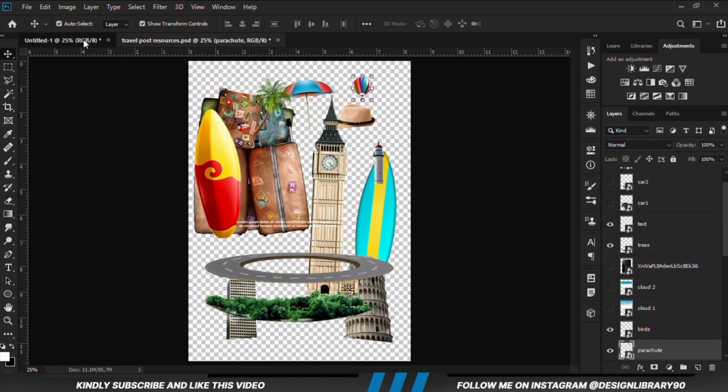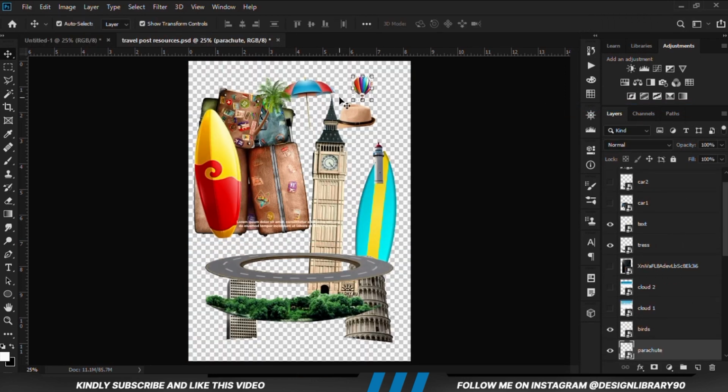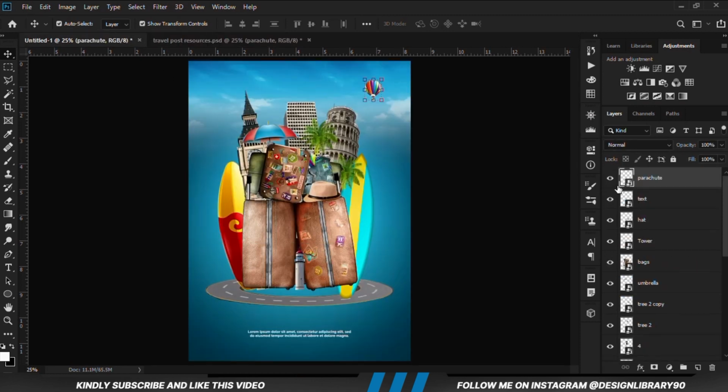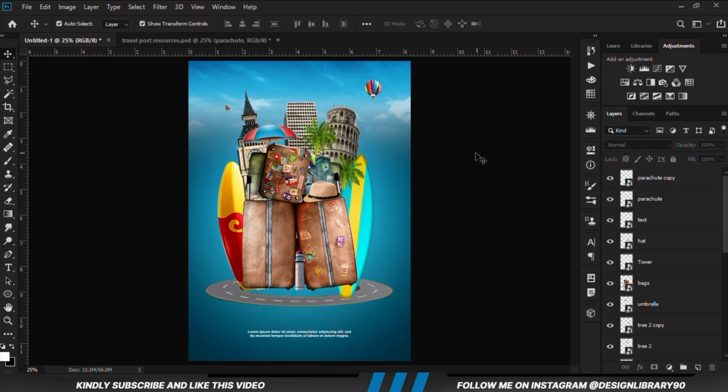So we copy this item. Right click and convert to smart object. Ctrl J, then we make a copy. So Ctrl T and we make it smaller, we scale it down.